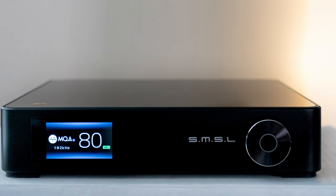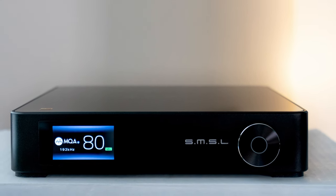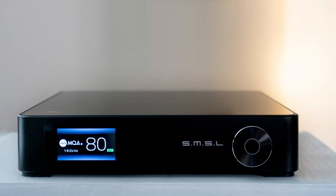I tried XLR and RCA connections, and I slightly prefer XLR because not only is it quieter, but the highs are a little bit smoother compared to RCA. That's about it. Other than that, it has a very similar sound structure, character and sound reproduction that this one can provide for your musical enjoyment.